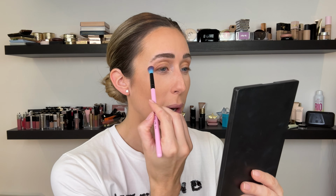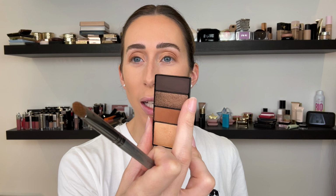I'm loving the eyeshadow palette. Honestly, I'm very happy that the shades are lighter. The payoff is good. The colors, they are quite pigmented, just lighter in terms of shade, and it's a great thing. I'm going to keep my same small brush, and I'm going to take the shade here, this metallic shade that has more of a creamy finish. And I will place it just in the outer corner. Sometimes I know it's better when I use my finger. Let's see how it goes.